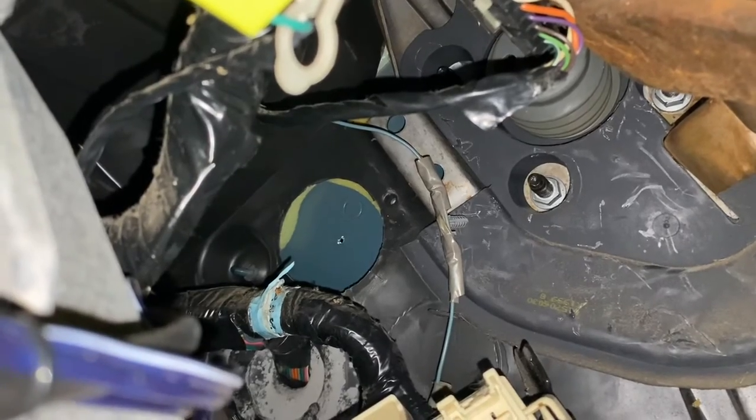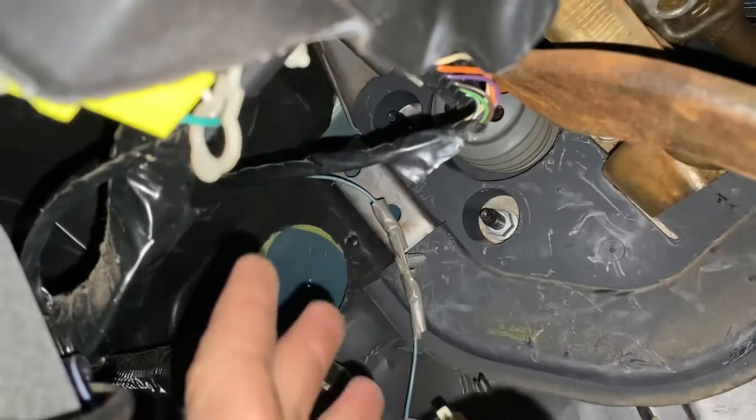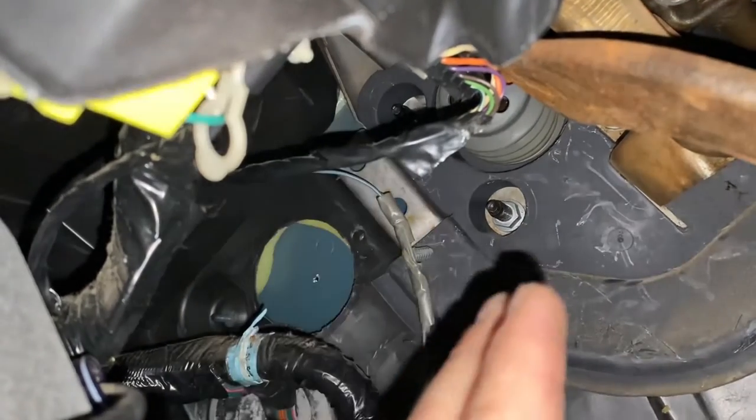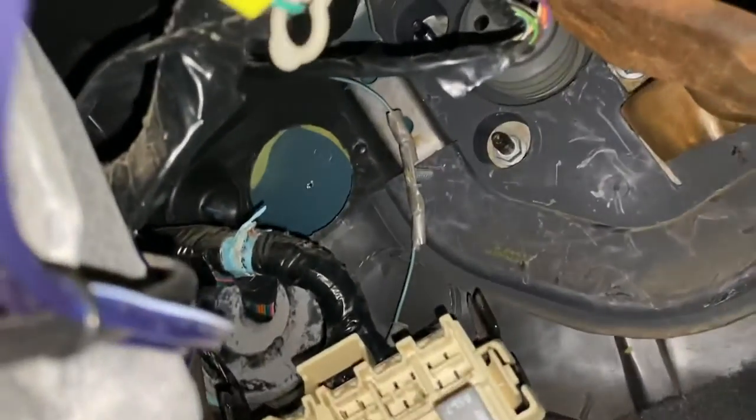So now we're just going to plug the rest of our hole and try to fit up our master cylinder. Well, after, we'll put the master cylinder up to it, see if it'll fit. But before we put it in place, we've got to get our clutch pedal in place. But anyway, I just want to get this hole plugged first.